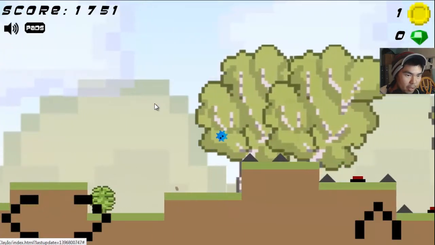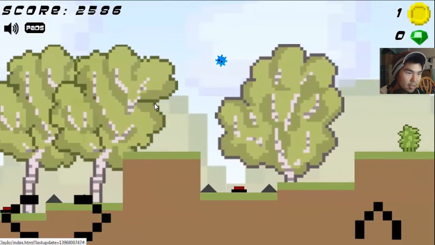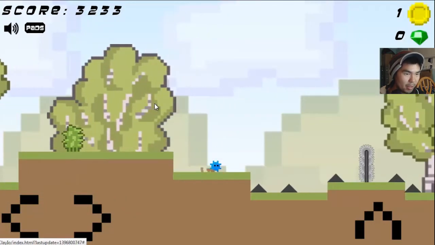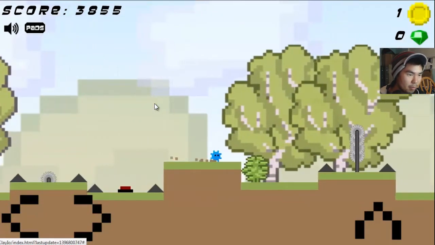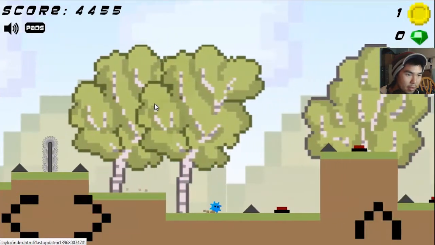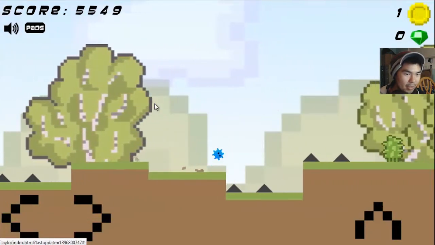I'm decent with platformers because I've played them. Oh my god! That's scary. I like the background, it's pretty interesting. The art's pretty interesting, though the background's a bit too pixelated. Ooh, you roll around. I'm not sure where I'm supposed to go. I only picked up one coin. Where's all the coins at? Come on! Give me some coins.